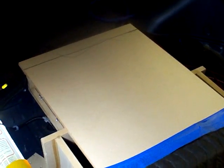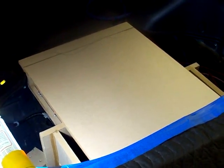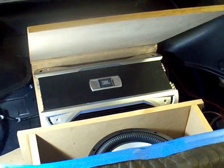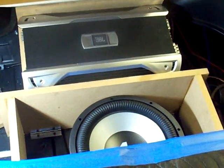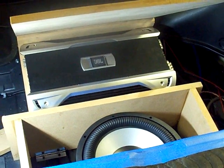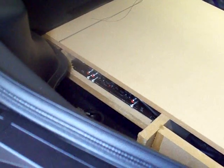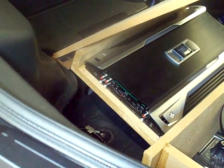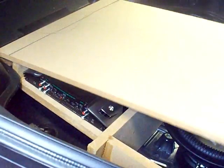Alright, we got the amp rack and everything in. It's about midnight. Working kind of late. Alright, Jay, hit it. So we'll have our sub in our box down there. Fiberglass, 0.8 cubic foot. JBL amp. You can see from the side here. Just a little dual hinge. And that's it for now.